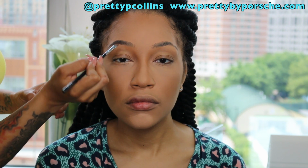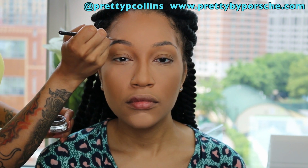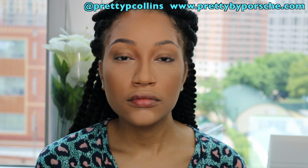So again, I'm just following the shape of her brow using the most product at the ends, and I'm not going to re-dip the brush at all. Whatever's left on my brush, I'm going to bring it upwards to the front of the brow. And that gives me a natural brow.